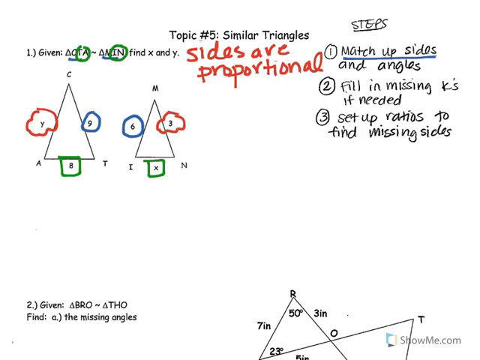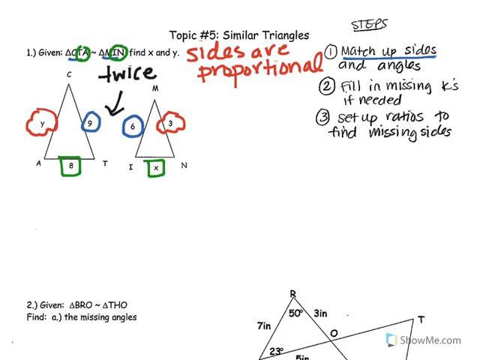Now notice that means that this triangle was kind of flipped over to get to that one, and it got a little bit smaller. But our goal is to solve for x and y. So I can set up proportions, set up your ratios, to find the missing sides. The ratio that I know is right here in blue. Blue is the only color right now where I know the side length in each triangle. The red, I have y over here. The green, I don't know x over here. So I'm going to use this ratio twice, once to help me find x, once to help me find y.